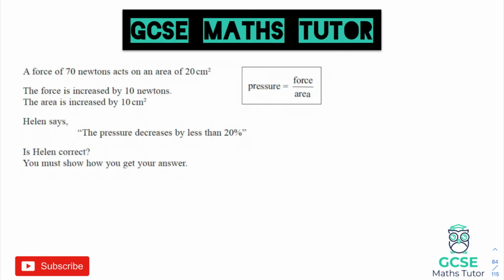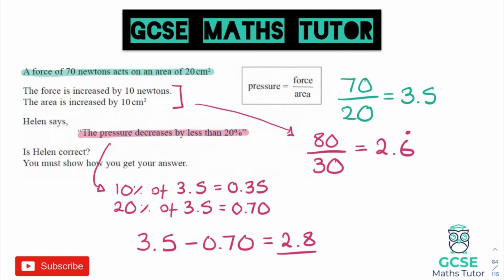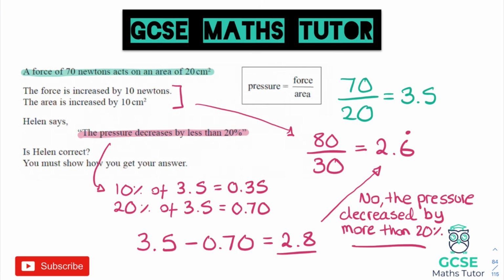If you have pressure, force and area, you'll be given the formula, so just read the question carefully, plug the numbers in. This one actually asked us about a change. This was quite a complicated one. It said if they both increase by 10, how would that change? Now, would it be a 20% change? So for here, we just had to work out 20% of the original and compare it to the new one, and just obviously make a statement to say whether it's correct or not.